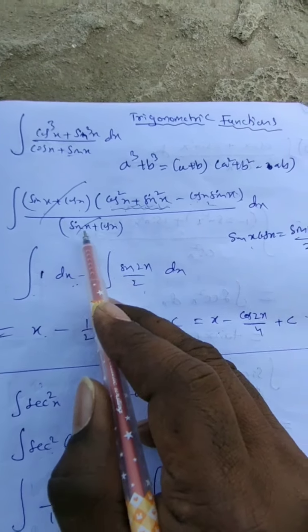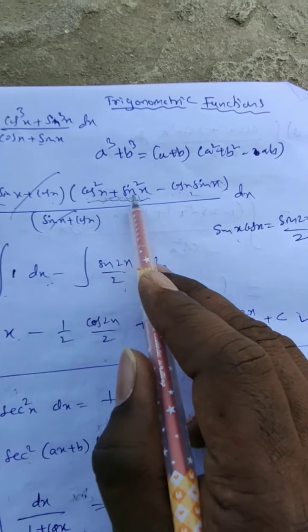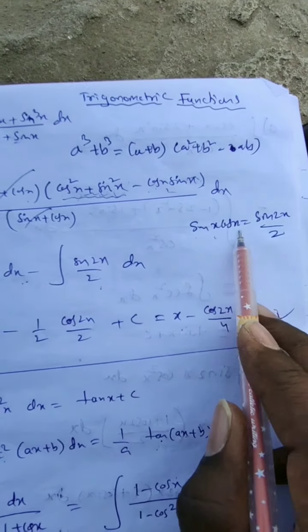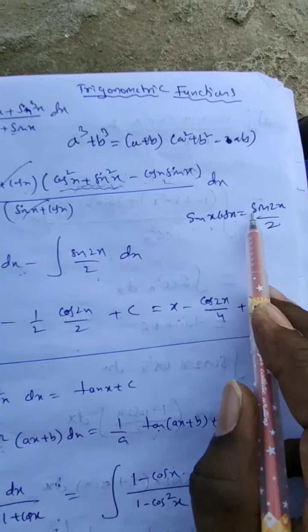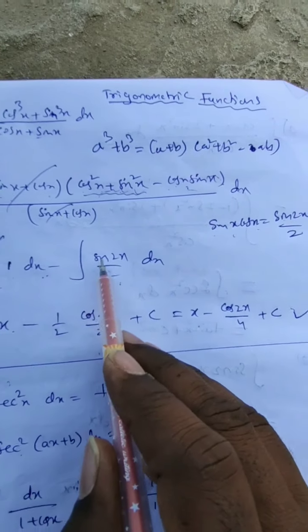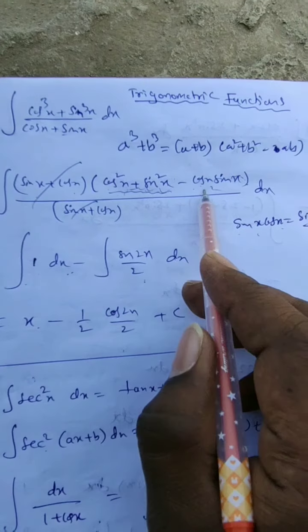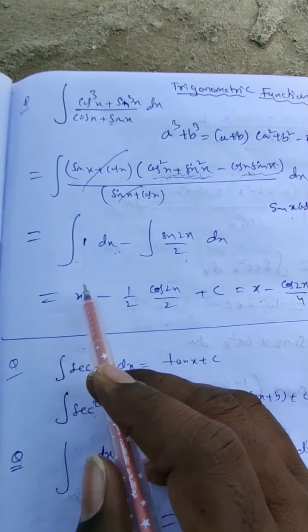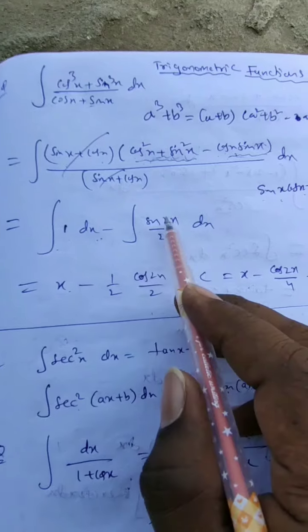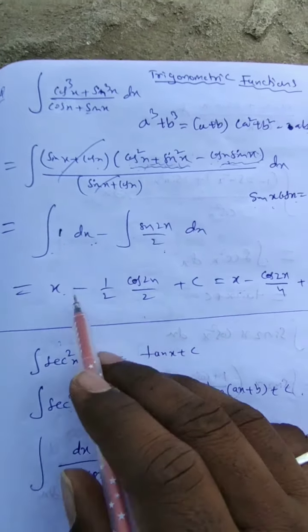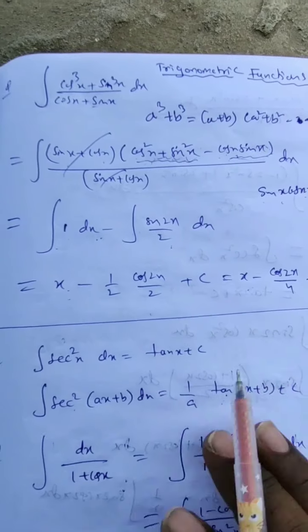See, these two will be cancelled, same. Now here sin square x plus cos square x, this value is how much? 1, integration of (1 minus sin x cos x) dx. And you know the sin x cos x formula is sin 2x by 2. So this sin x cos x will become sin 2x by 2, integration dx. So integration is separated for this term and this term. Integration of 1 is x, and minus 1 by 2 times integration of sin 2x, which is minus cos 2x by 2, plus c. So you can write it as x plus cos 2x by 4 plus c.